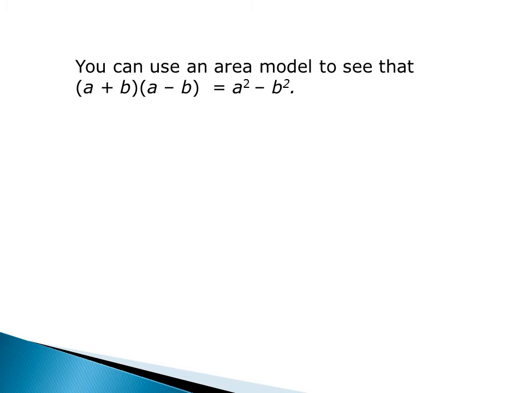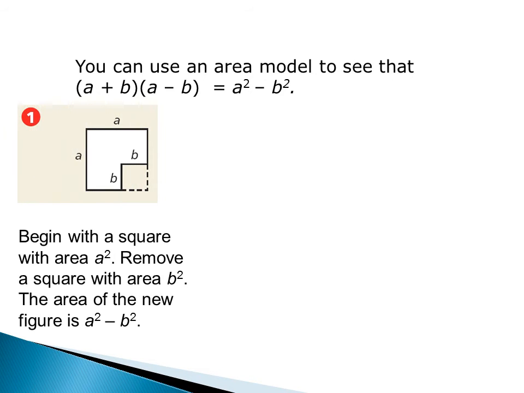Now, you can use an area model to see that. We're going to use an area model, like a geometric figure. We are going to use a squared minus b squared. Be conscious of this now. Here's the area. What I don't want to use is the dotted one, so we want to use the white area. How do you find the white area?